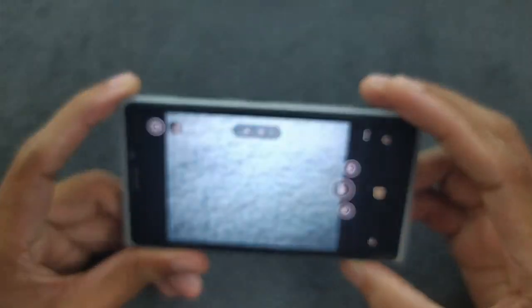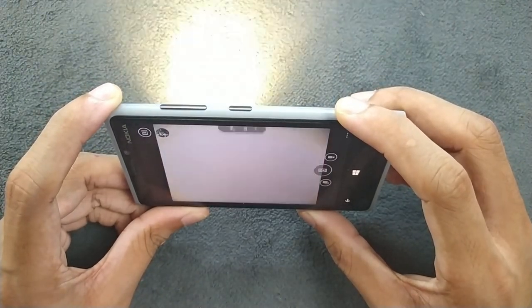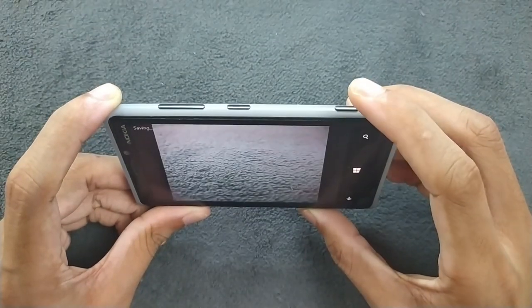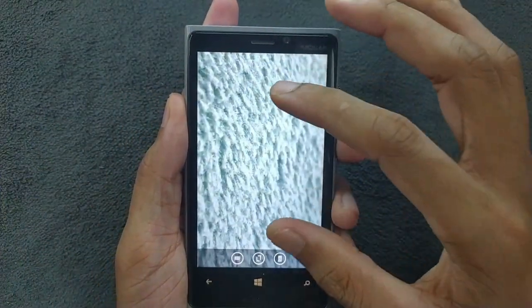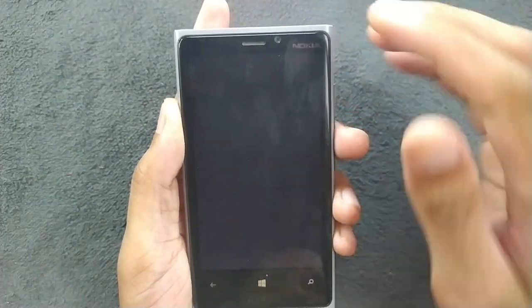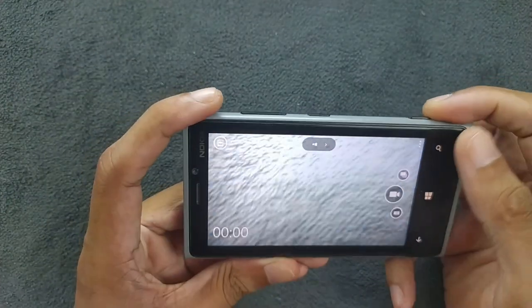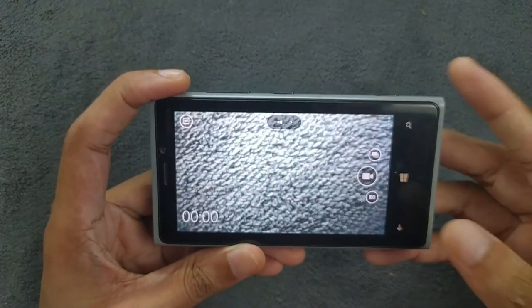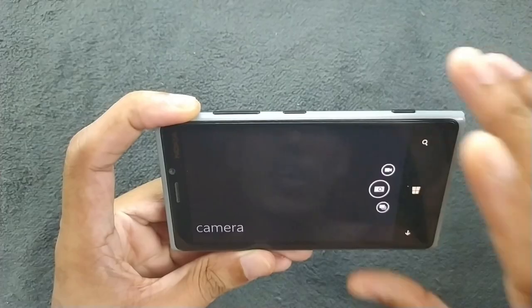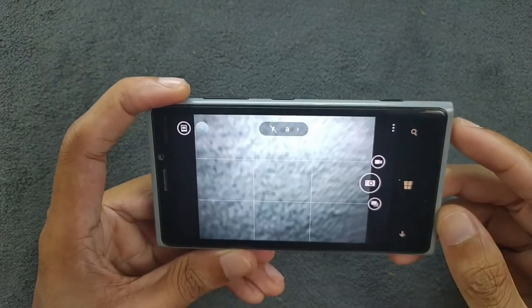The main highlight of this device right now is the camera — it's such a gem. It works flawlessly even today. There's a dedicated shutter button: light press to focus, then press again to take the picture. The picture quality is really good. The front camera is pretty average, but you can shoot 1080p video at up to 30fps, and with OIS support the video quality is quite stable.